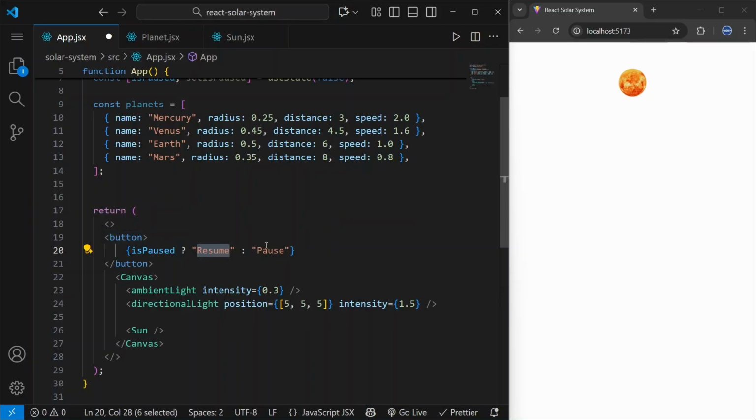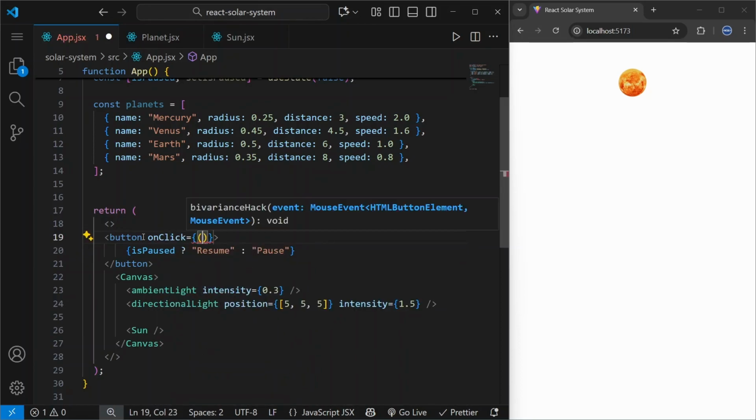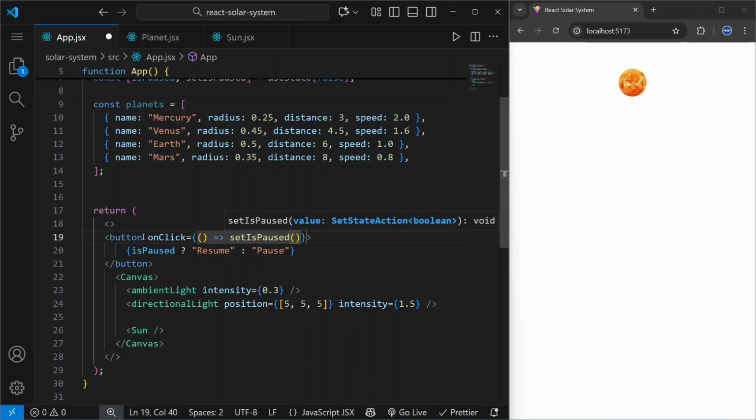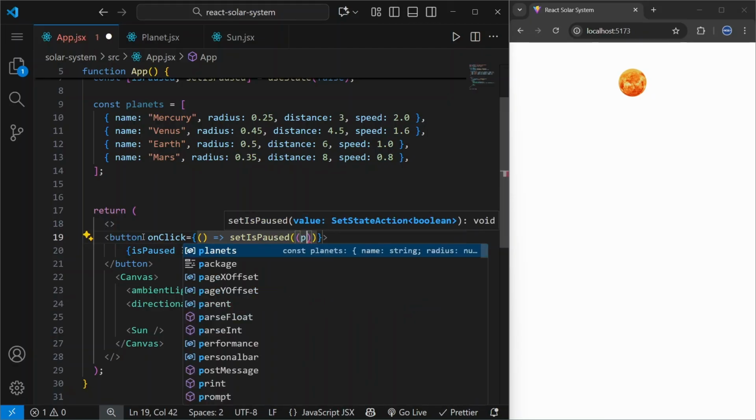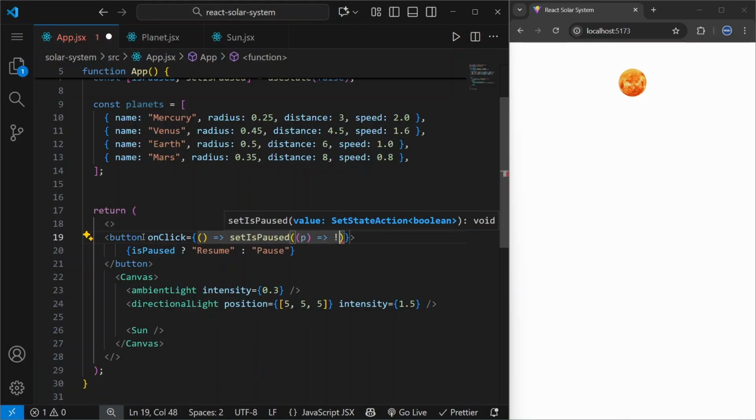And when we click this button, we can say setIsPost, and here we can get access by saying, for example, p, and we can make it the opposite. So if it was true, it will be false. If it was false, it will be true. So we will be able to switch between resume and pause.